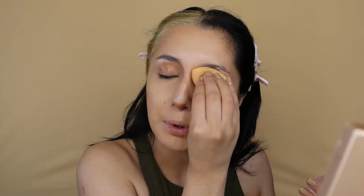Stick products are really fast, really quick, because you can apply the product directly on your skin. I'm not really precise when it comes to blending out the bronzer on my eyelid. I just blend it in place, and then as you can see, I have a nice light shadow. It makes it look like we actually spent time to do an eye look, but in reality it was just a really quick step in our contouring and bronzing routine. And I'm going to go in with my sponge and just start blending that out.